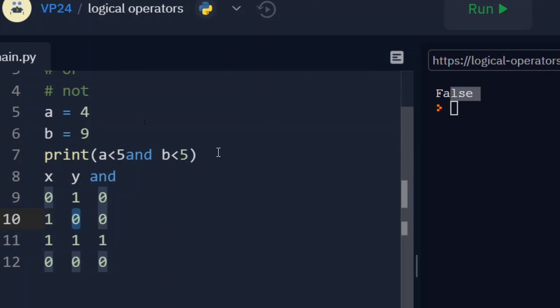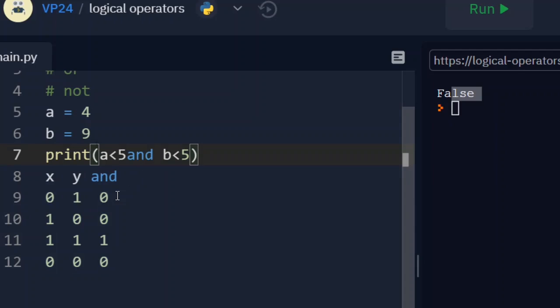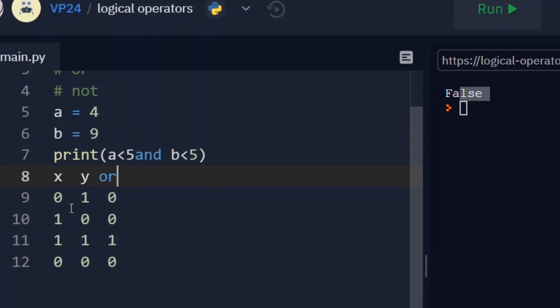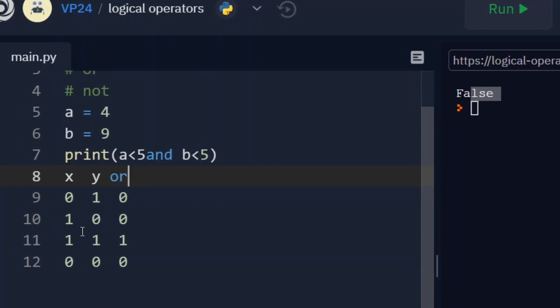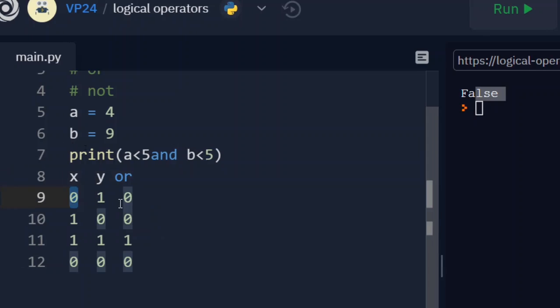Now let's check it for or. The truth table for or is like this: if you have both true, you will definitely get true, just like and. But if you have at least one true, then you're going to get true. So here, this is false, this is true, but you have one true, right?